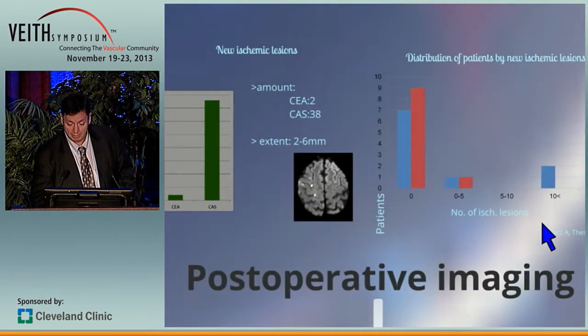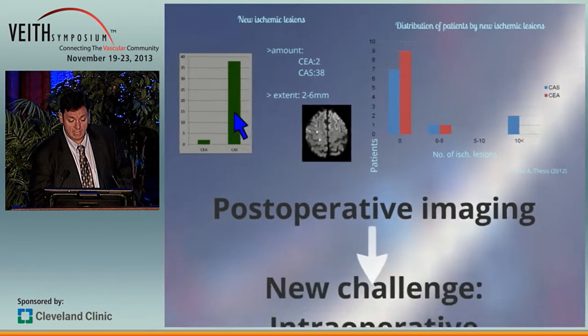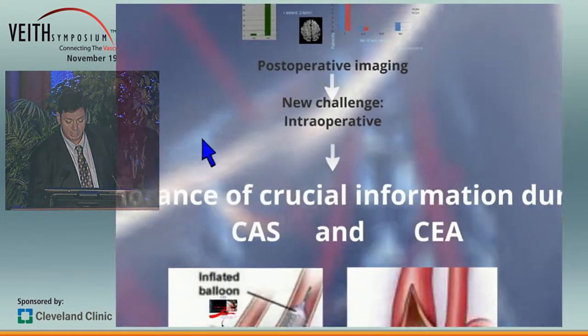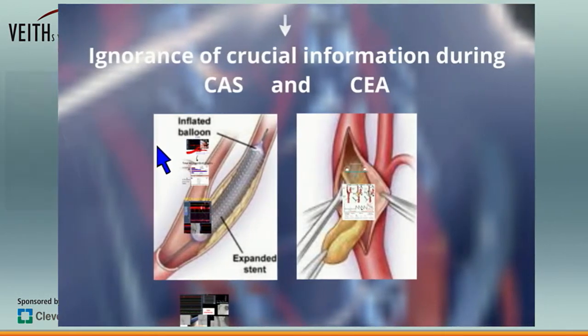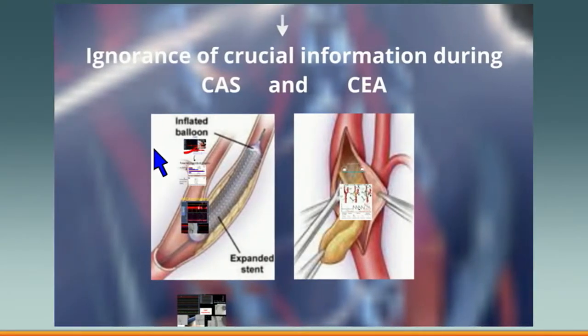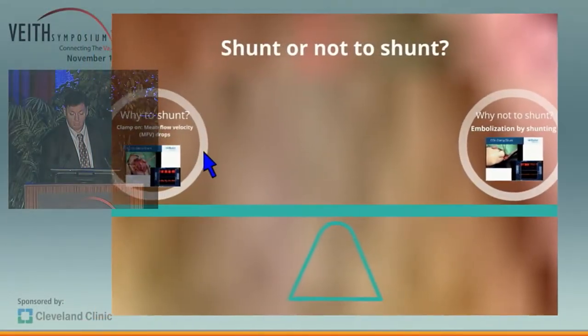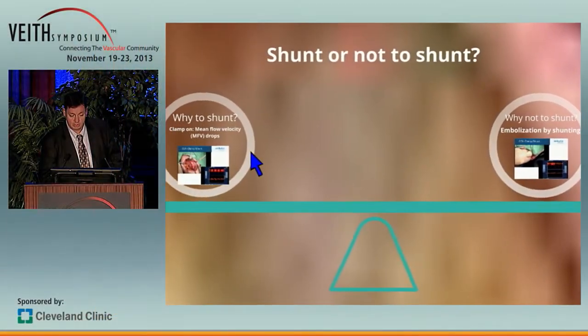One of my favorite studies, done by my favorite student, showed new lesions after CAS and CEA, definitely more lesions during CAS, and the number of lesions is higher. But what I would like to show is how real-time monitoring in the operating room helps us. And what you see now is, again, why you would like to shunt.